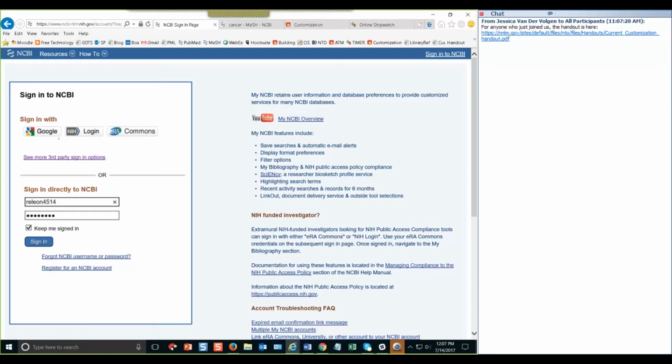If you or your patrons have a Google account, many of us have a Gmail address, you can log in with your own Gmail or Google account information. Also, if you've received funding from NIH, you would have received a login in order to apply for that funding. So I'm sure those folks know that username and password. They've got it somewhere, and they can use that login to connect to PubMed.gov.